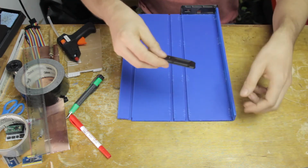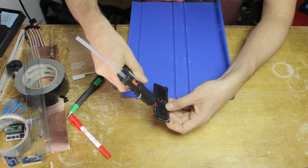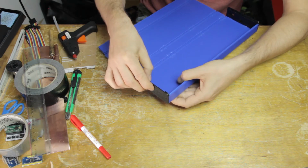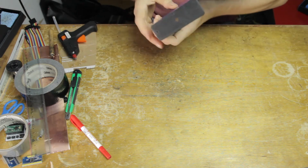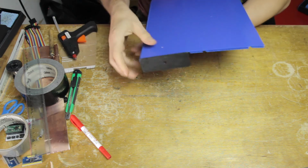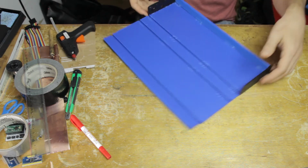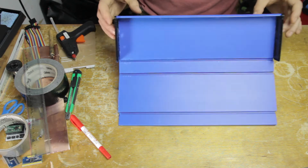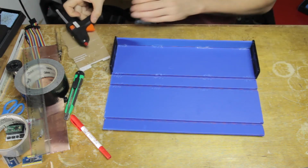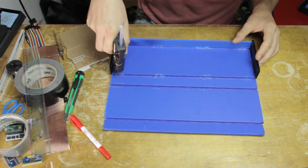So that's one side. Then I apply the other end, exactly the same operation, trying to not use exaggerated amounts of hot glue because it'll just spill over and stick everywhere. Okay, so that's actually looking pretty good. So I still need to glue one more side of the polypropylene to the box ends, and then the last two sides, of course, are going to be the lid and the inside flap that helps to keep everything shut.